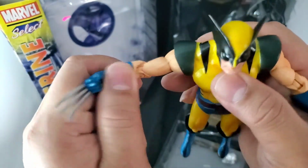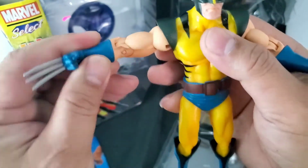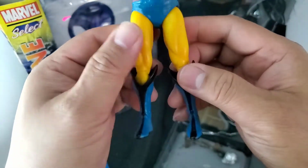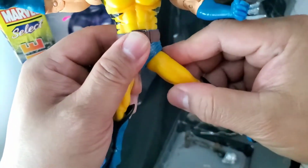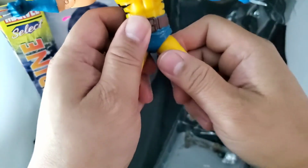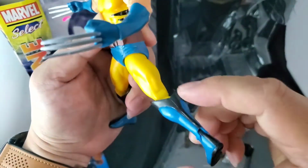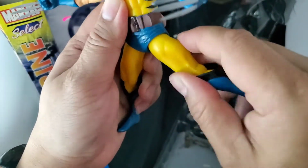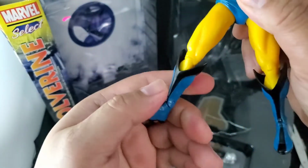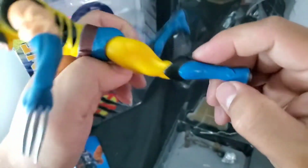Again, you can bend the elbows. You can rotate the arms. There's no waist rotation in this thing. And yeah, you can split him like this up to a certain point. And oh yeah, you can only do this. You can twist it. You got the knee. You can bend the knee.